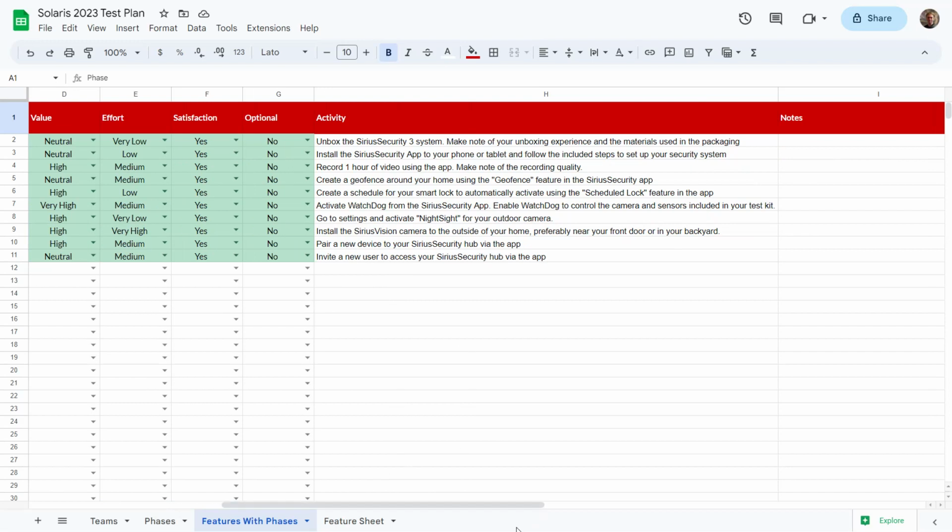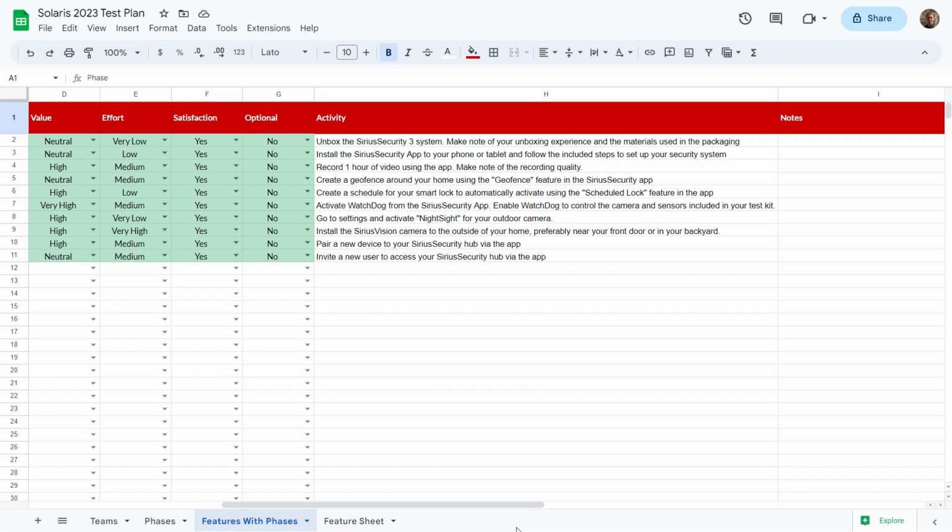One thing to note is that you can't add regression or new user features using the Test Plan Spreadsheet. So if you're considering adding those for your project, that does need to be done in platform. The Test Plan Spreadsheet is instead for your phased features and your phaseless features.